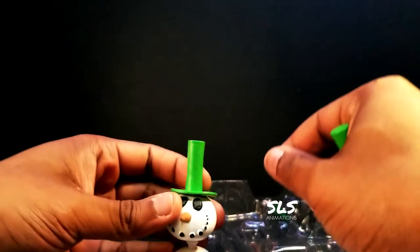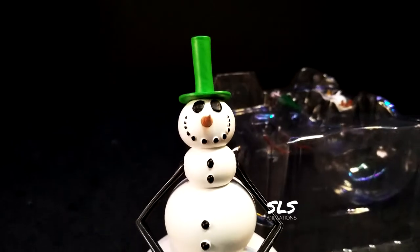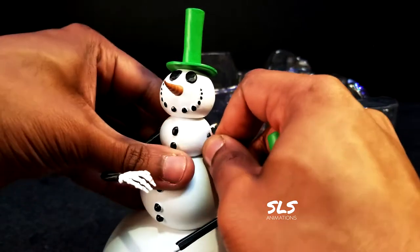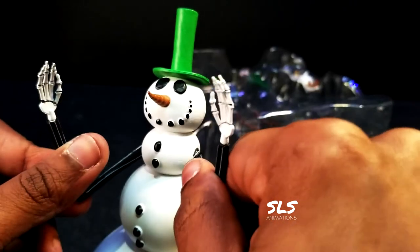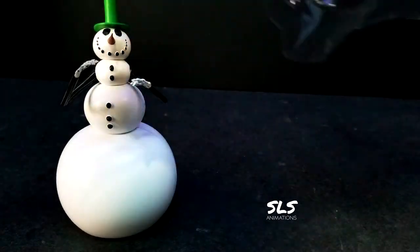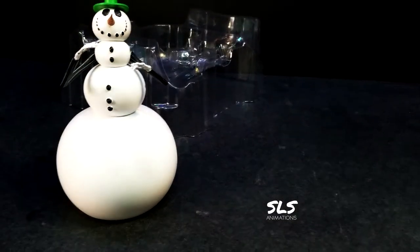We're going to put that to the side. See if we can get another head out without breaking anything. I'm pretty sure this goes on in a different way. Brand new, fresh out the box, hasn't been moved yet. Very interesting — the Snowman Jack. I honestly thought they would never release this figure. It's such a small part in the movie, but they did do Pumpkin King Jack.